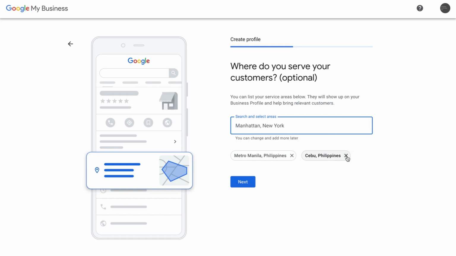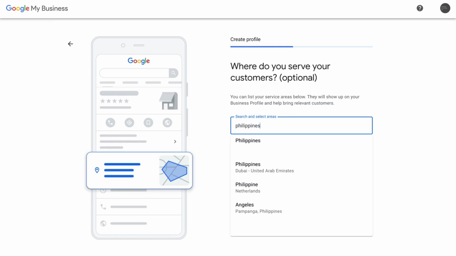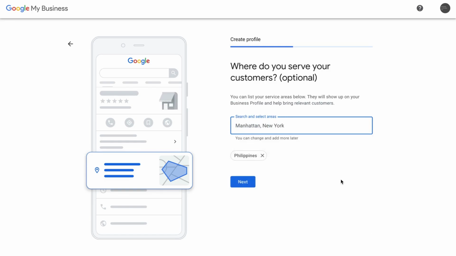But in case you're serving the Philippines, then just type in Philippines. And I suppose if you have a more regional reach, you can type in other countries or cities outside of the Philippines. But for this case, let's just put Philippines.